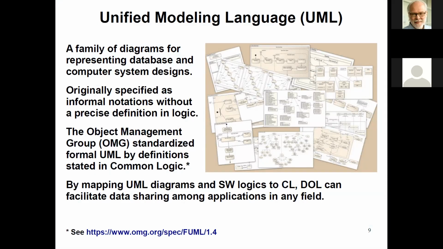And the important thing is that if we want to share data among multiple computers and multiple people and multiple legacy systems, UML has been around for a lot longer than the semantic web. And there's a lot of usage of those diagrams for communication and representation of legacy systems.